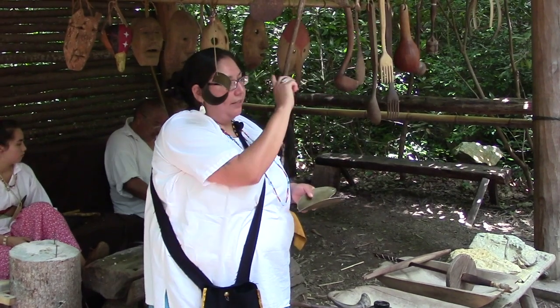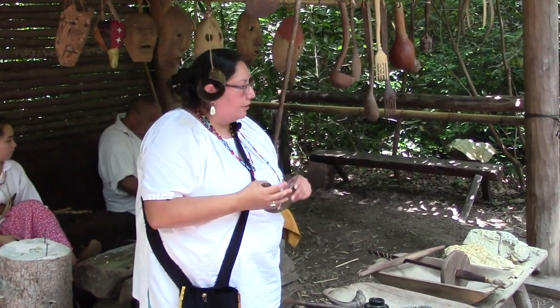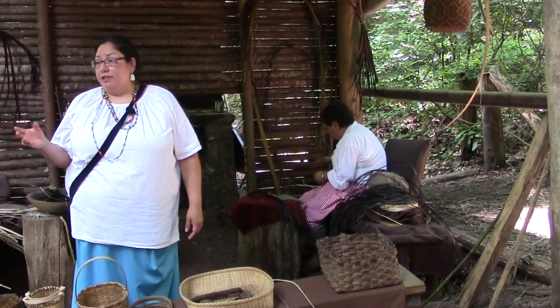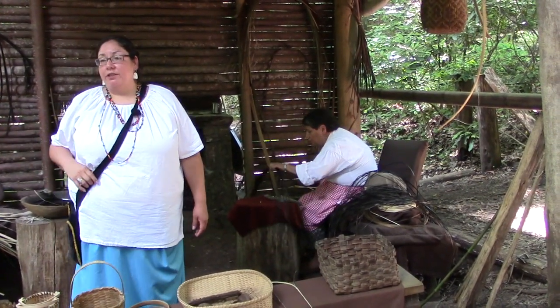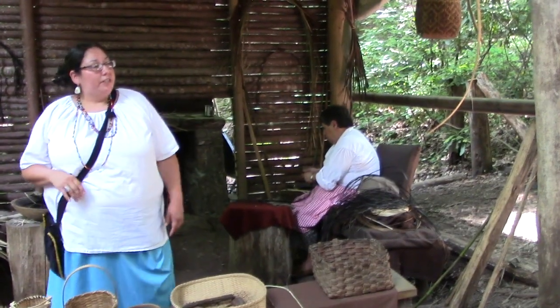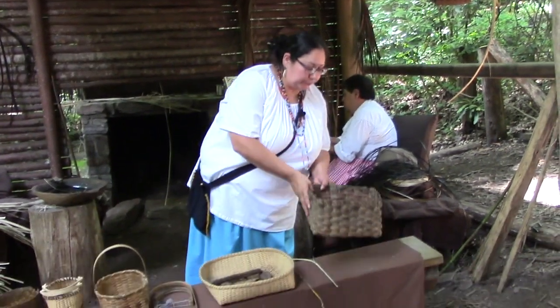And you'll see some of the guys walking around with the different materials like you have seen just here. She is very well known here in Cherokee, but she's also well known throughout the country. If you guys ever get a chance to go to the Smithsonian, you'll see some of her work there as well as here on her reservation.